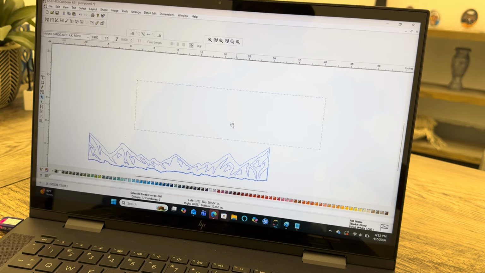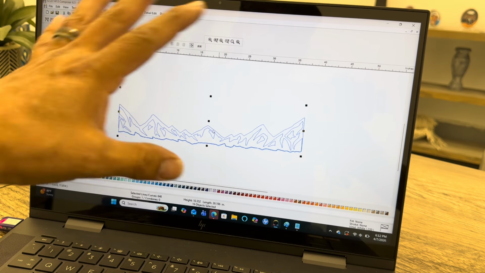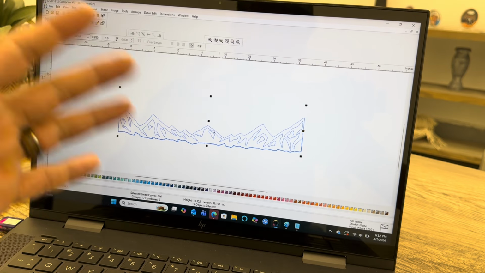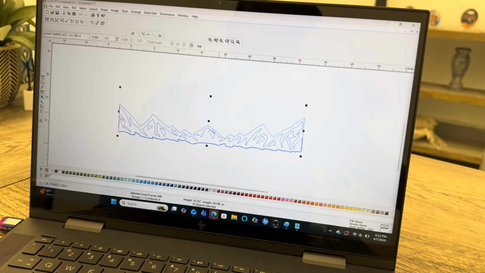So you can throw this on a template. You can have 5 of these ready for the family when they come in. You can switch them out and just see which one they want. Trash the other ones, use this one, and then it's ready to cut on your stencil cutter.